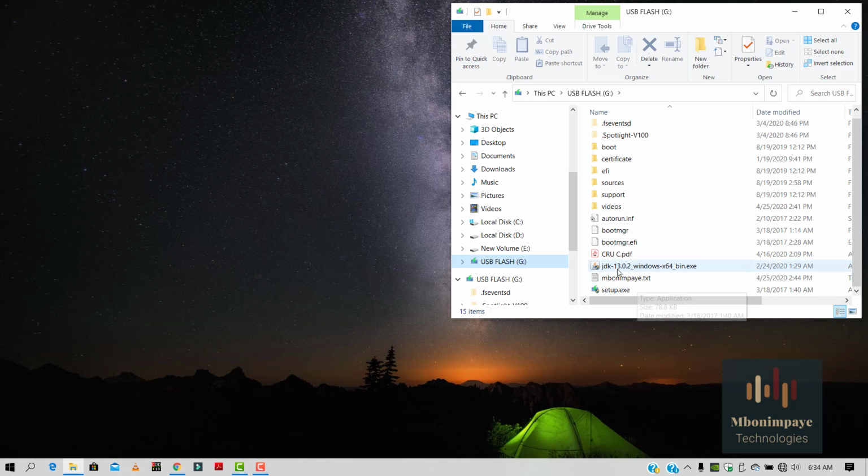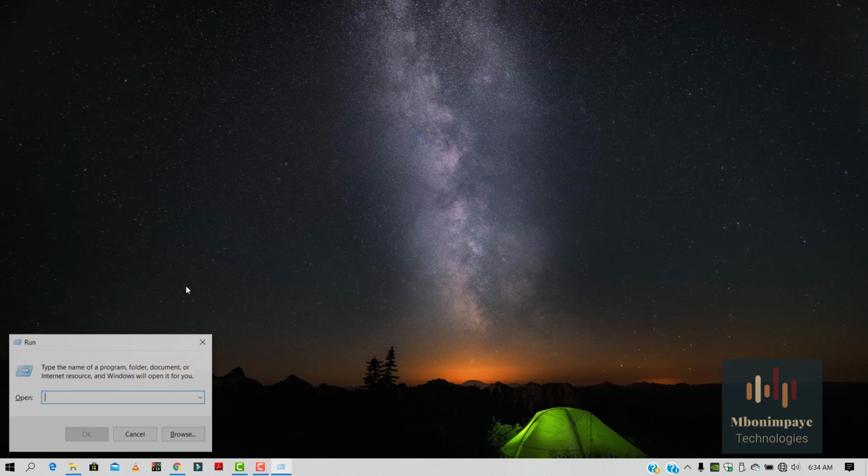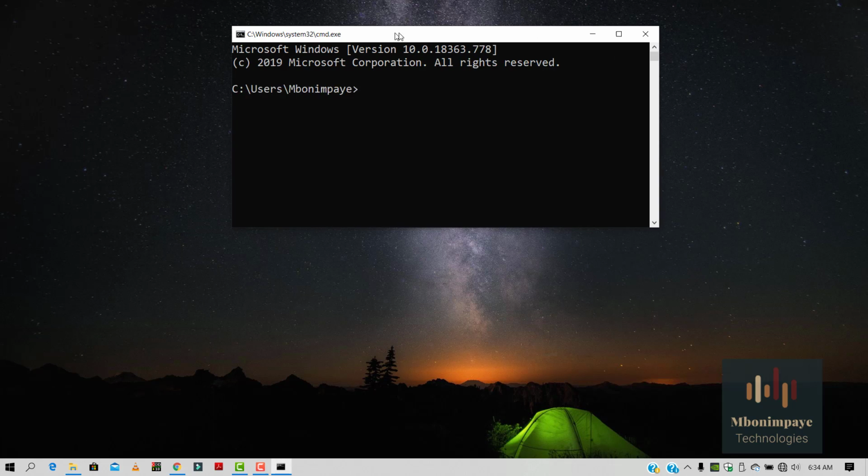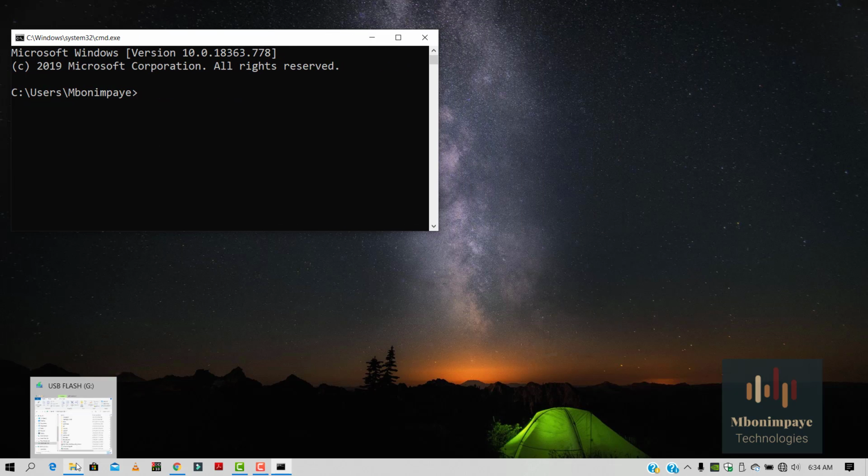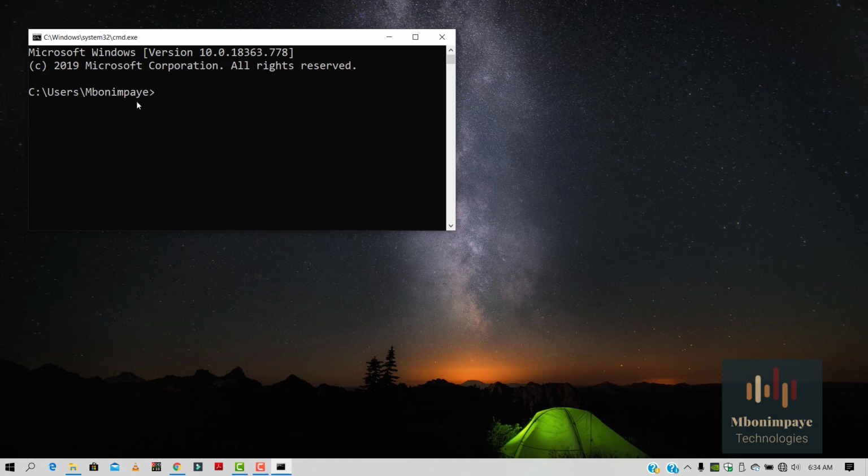The first step, open command line prompt by pressing Windows key plus R. Then navigate to the folder where your files or folder are stored by typing the name of the disk with the colon sign. To hide a folder using command line prompt, you need to type attrib, then space, then plus h, then space, then plus s, then space, then plus r, then write the name of the folder, then press enter.